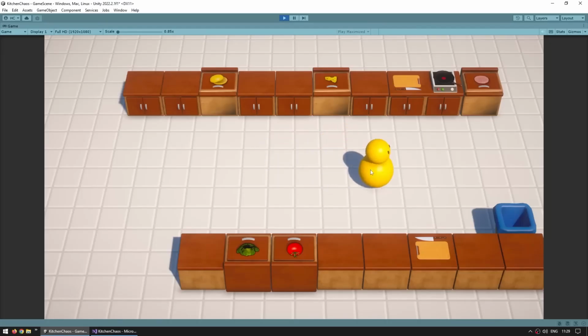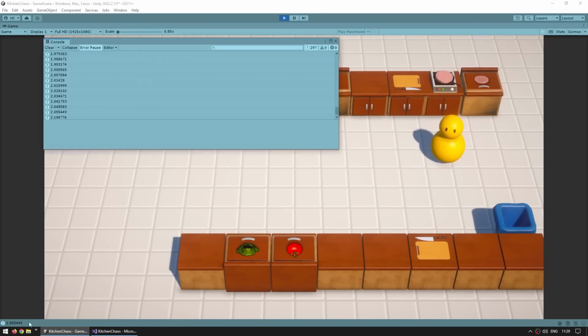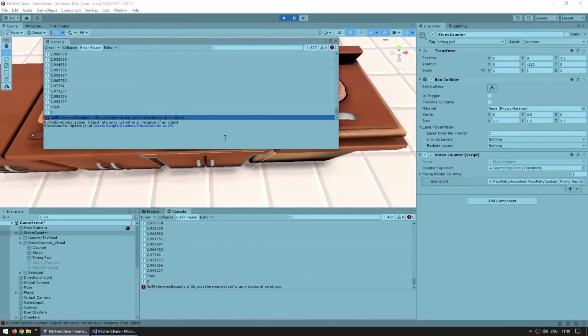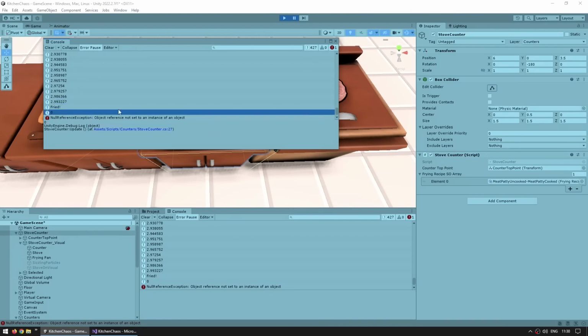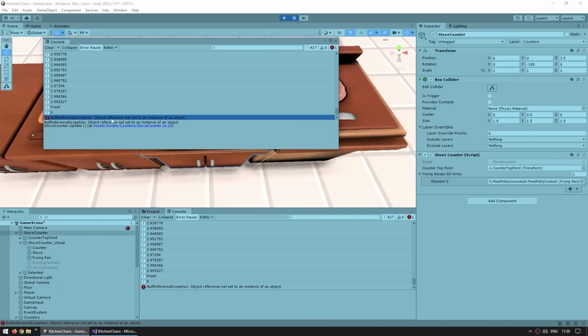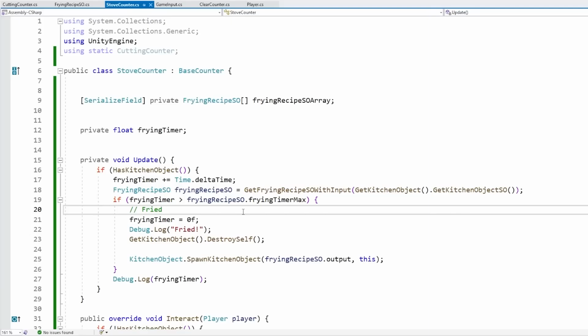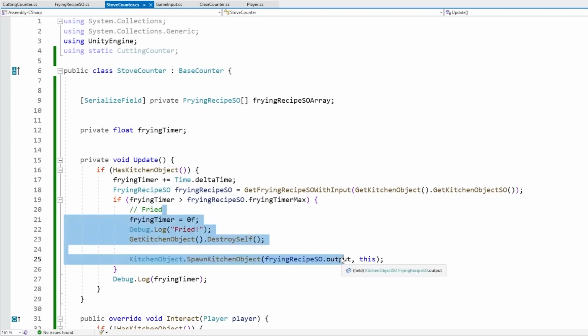Okay, so over here I can move around, I can pick up some uncooked meat, I can drop it there, and after a little bit, there you go, there's the timers. And yep, it did work. You can see the timer increased until 3, then it was fried, then it was reset, and then we've got a null reference exception. Basically, this is the exact same problem that we had on the cutting counter, where first we put an object like tomato, and that is indeed an input for a recipe. So we cut tomato into slices, but then the slices are not an input for any recipe. So over here we put some uncooked meat, so that's great. We fry it, which means we destroy the uncooked meat and we spawn the cooked meat.